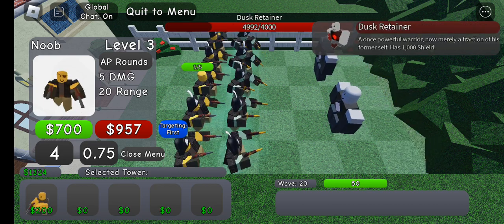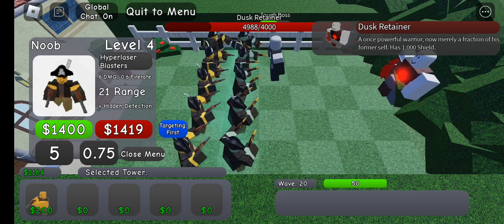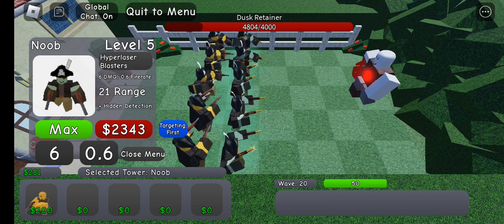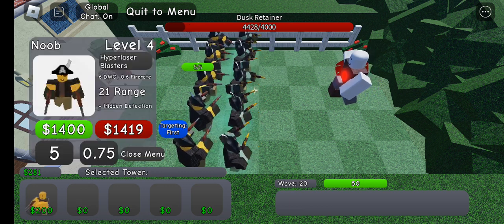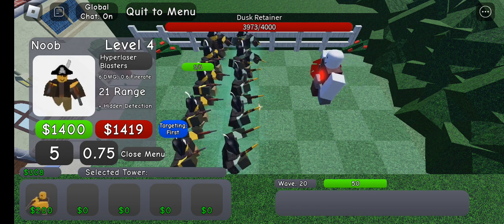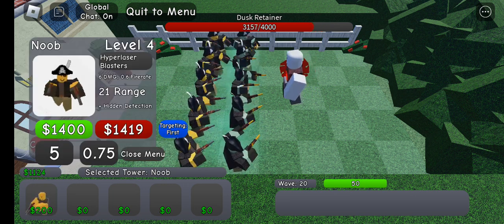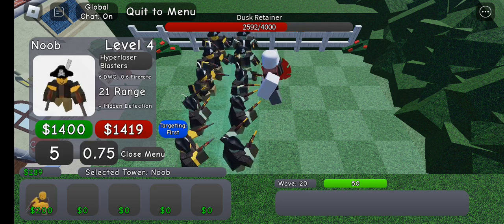I haven't tried out some of the skins yet. This one I've not tried yet. That's not good. I don't know. Should I max these? Wait, did we get hidden detection at max? Oh my god! They should have gotten hidden detection at like level 2. Give me money. Give me more money.